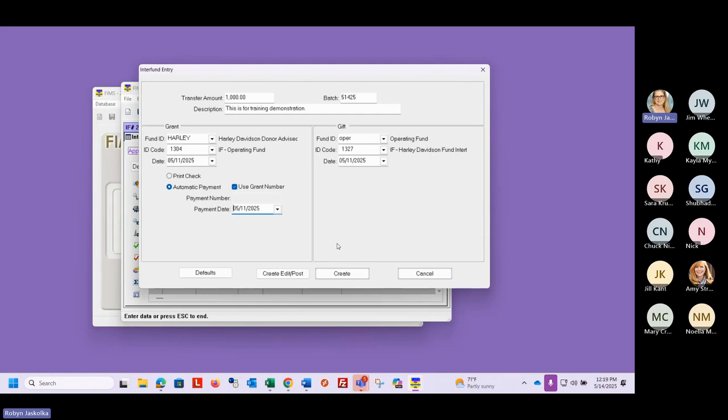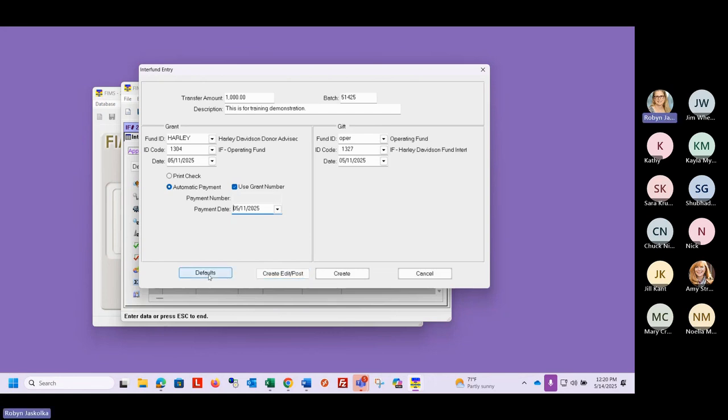You could put some additional grant coding if you wanted, put some additional gift coding. You have that opportunity before posting anything. The create, edit, and post is my less favorite because what it does is it just automatically starts the editing and posting process without really giving you the opportunity to review anything that's in either of those records.